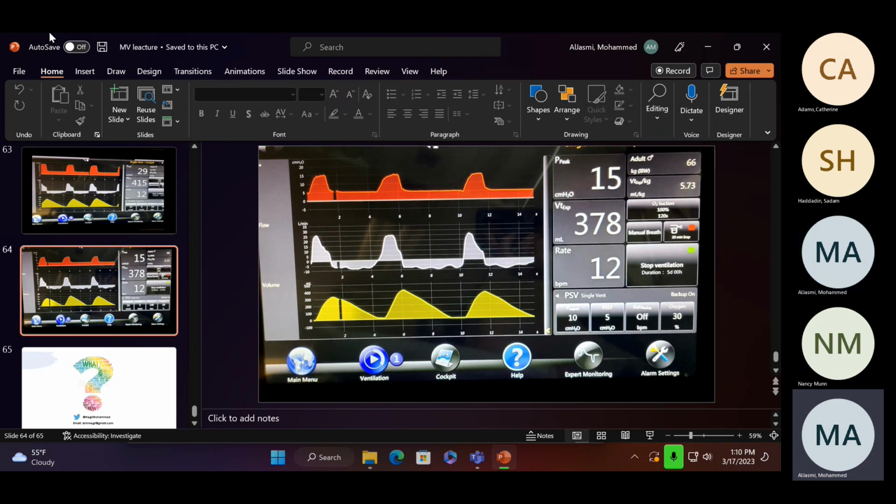But if everything is stable, everything is perfect, and the patient still has the PMUS, trying to pull more, and my flow was 30, I went to 50, and it disappeared, I know this patient was just asking for higher flow. He needs higher flow to be delivered fast. Got it?